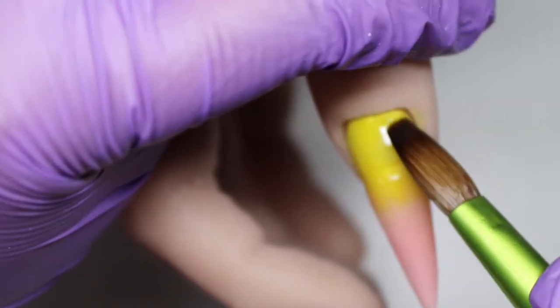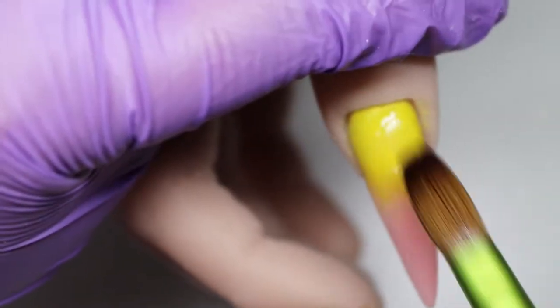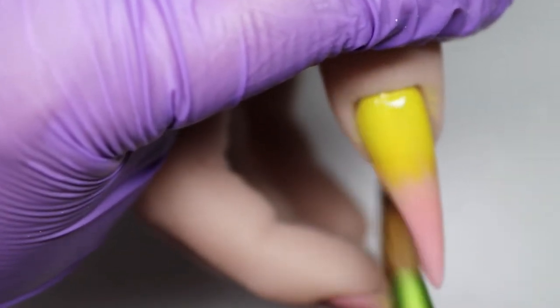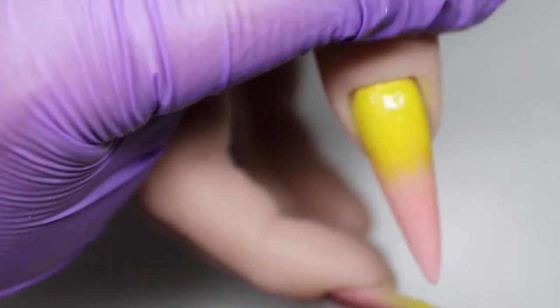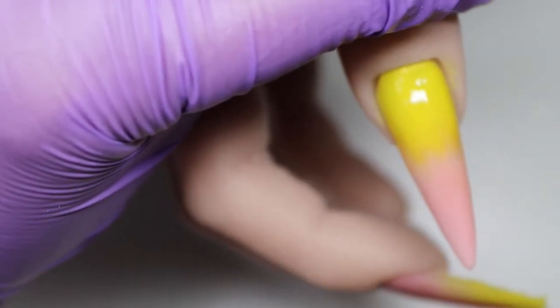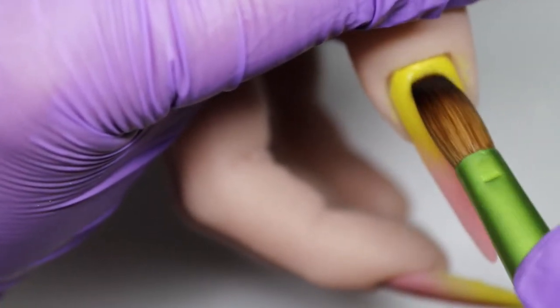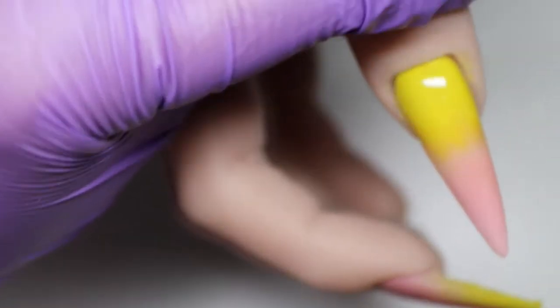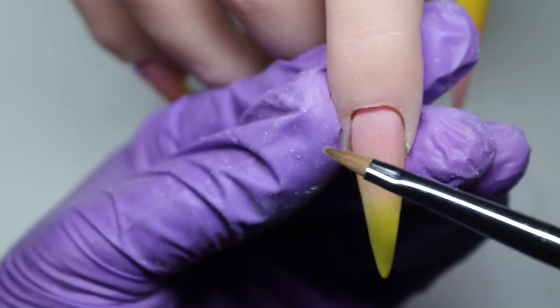After that, I will file my other nails off camera and then I will show you the 3D nail design. So file your nail edges nice and even. So now we will start our 3D nail design.